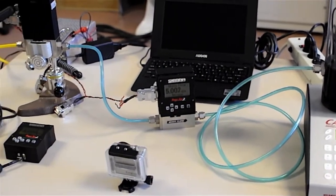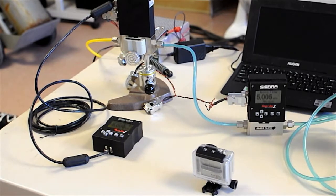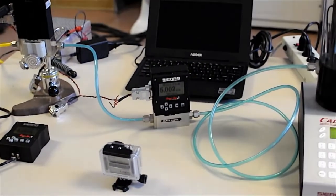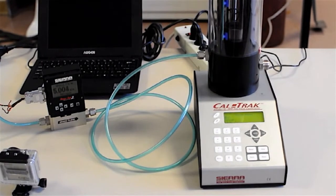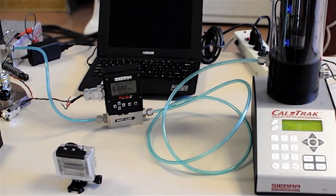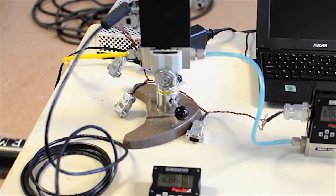Upstream from the device under test, there's another tube, and then either a needle valve or some kind of a way to control the flow. In this case, it's a mass flow controller. I'm going to dial in the flow with the mass flow controller to approximately what I want to see, and then I can forget it while I go over to my device under test and compare the readings there to the average readings on my CalTrak. Then I'll go back to my device under test and make the necessary adjustments until it agrees to my satisfaction with the CalTrak. This is one of the Sierra C100 series called the SmartTrak 2.